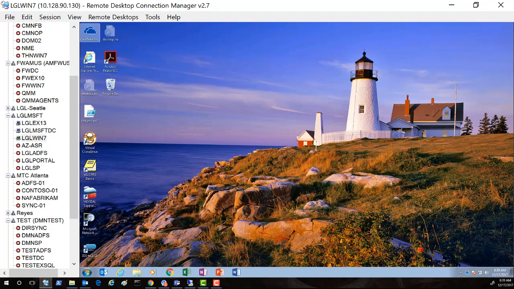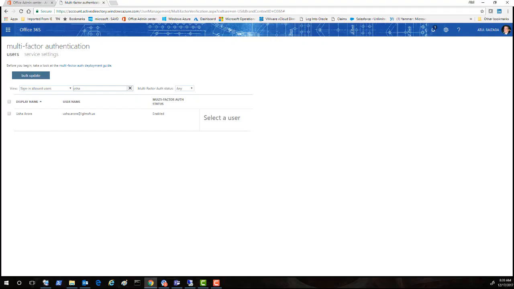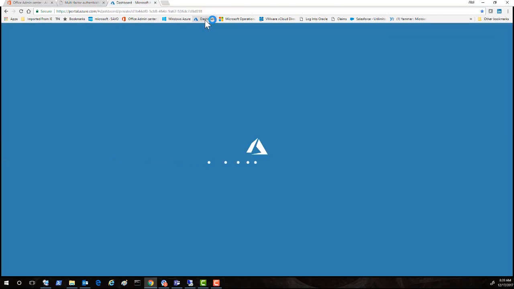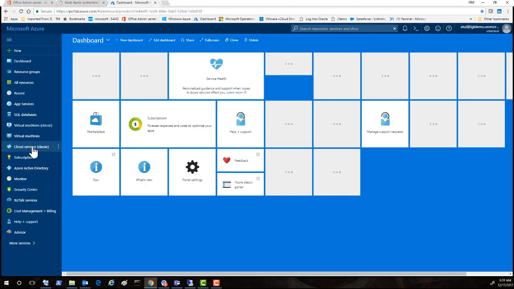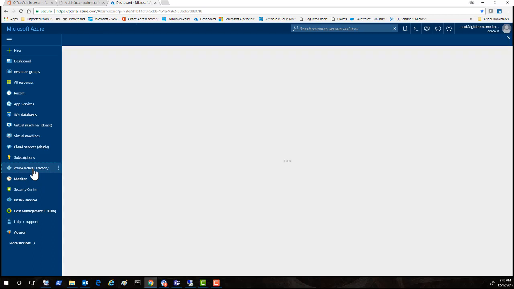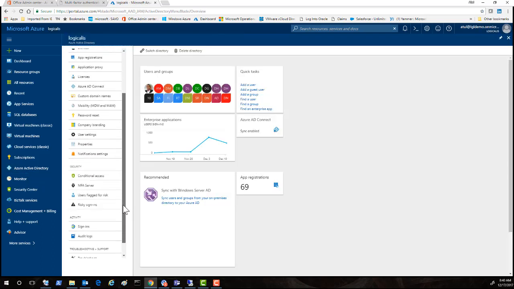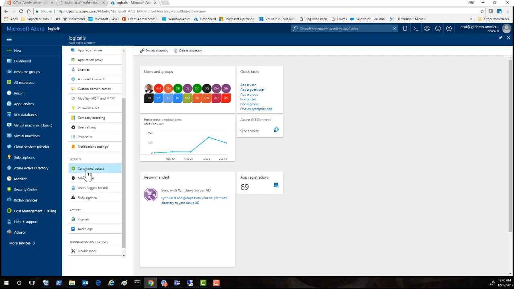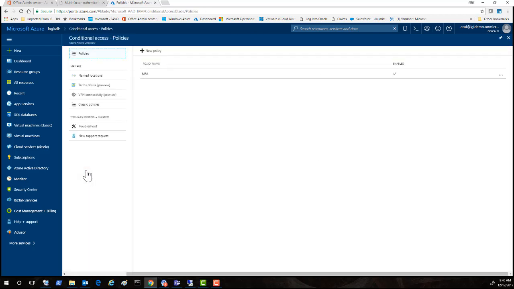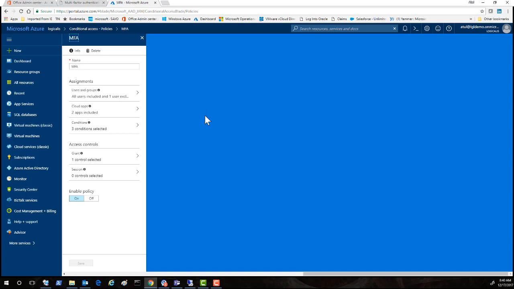the next thing that we need to look into is how we really accomplish it, right? So let's go right away into the portal, and I'm going to go to the Azure portal. Azure Active Directory, of course. And when you scroll down under security, here you go. This is conditional access. That's what we call conditional access. And you can create as many policies as you like. I have one here to show you what it really means.